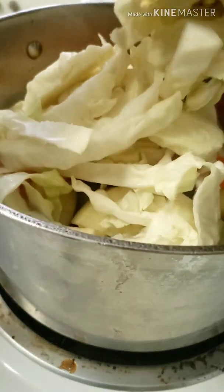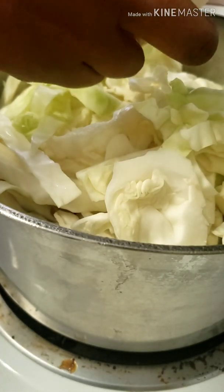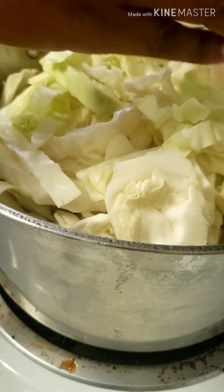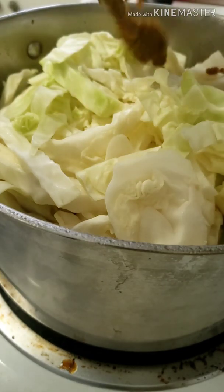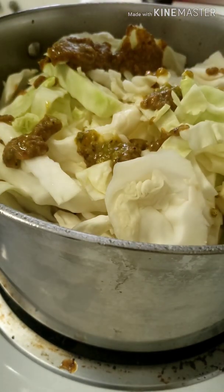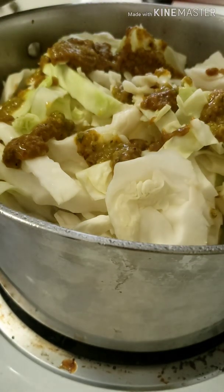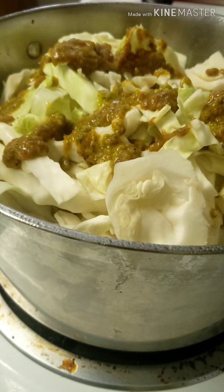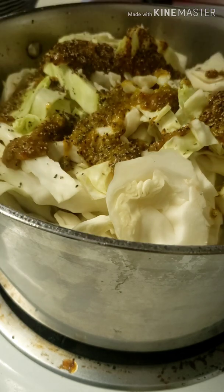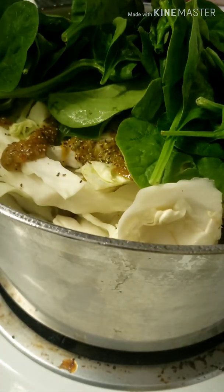I'm adding cabbage, and then I realized after I added the cabbage that I forgot to add my épices. So I'm gonna put some épices right on top of the cabbage. Please do not crucify me for doing this. This is just me trying. Okay, so after I put the épices, I think I put a little bit of black pepper on top of that, and then I hit it with a bunch of spinach for a couple of reasons.